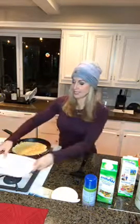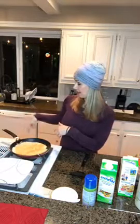It's so easy. Same thing with the egg white poppers that are in the oven. You could put them in little baggies like I did last week with the turkey muffins, and you could have 2 or 3 of those for breakfast on your way out the door. So no excuses for not eating breakfast. So hopefully that helps you guys.